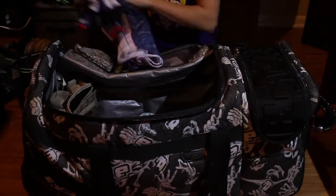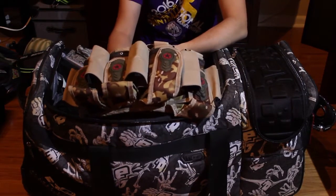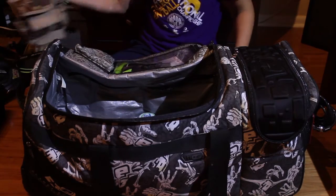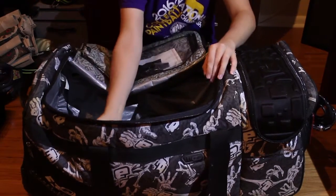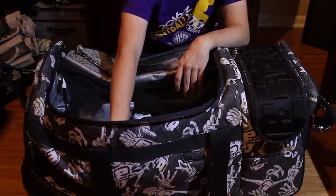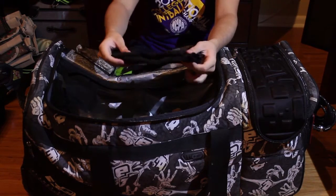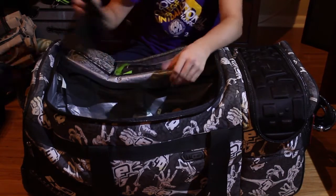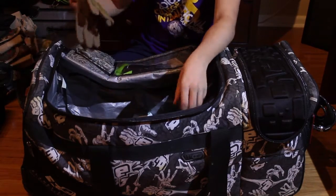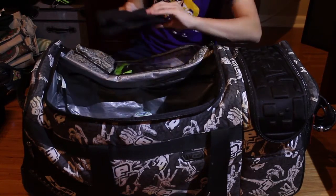For my pod pack I use a multi-cam four-plus-seven GI Sports race pack — the more expensive GI pack. I love it; it's a great pack, and I have a review and comparison video coming soon. In the front pocket of the bag I keep microfibers — two Exalt microfibers and a Virtue microfiber. I also have three pairs of gloves: mechanics gloves in covert black, multi-cam, and an insulated pair for winter to keep my hands warm.